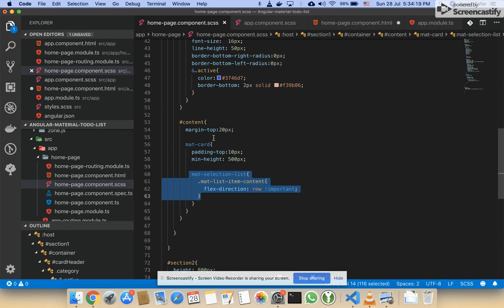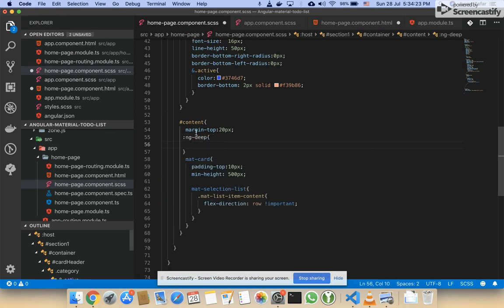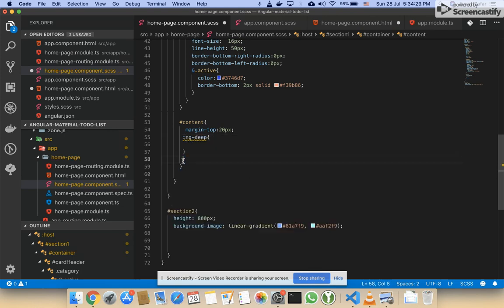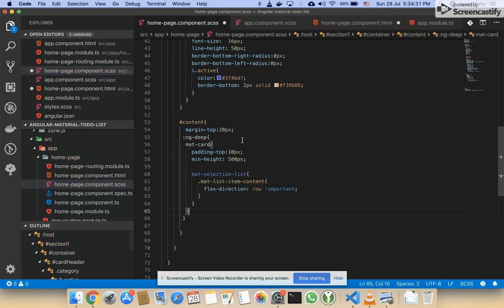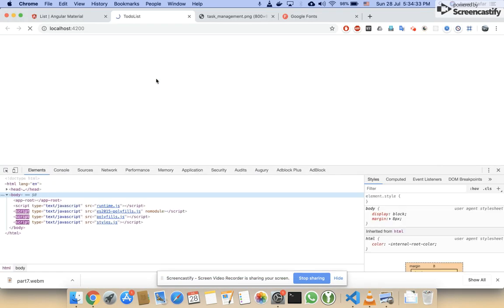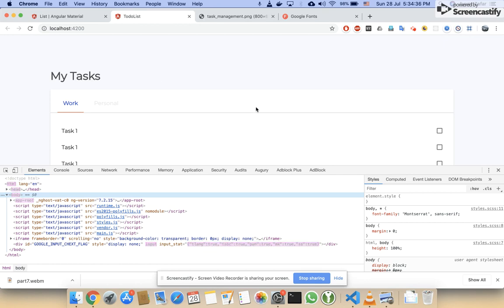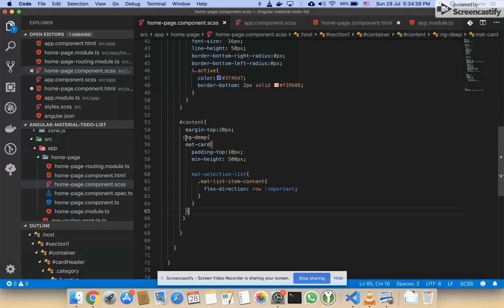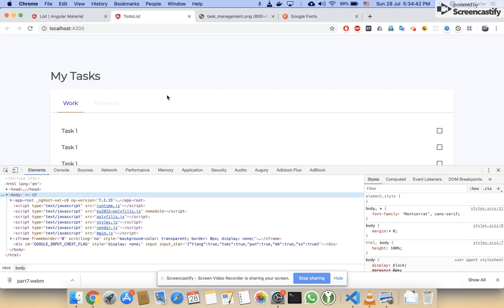So in order to access them, we should use ngType. Let's see. No. Okay, now it is working.